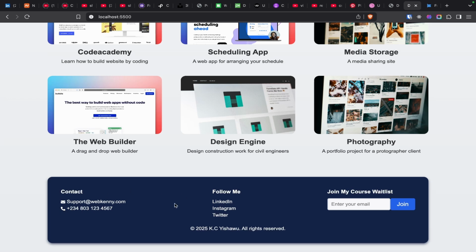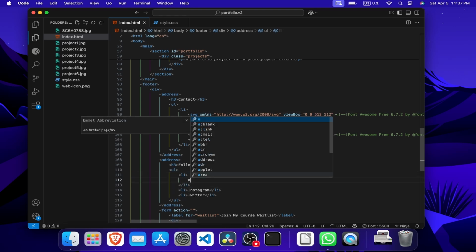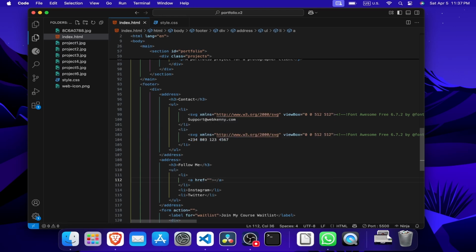All right, so then moving on, I'm also going to put some icons for this: a LinkedIn icon, Instagram icon, and Twitter icon. And once I paste them in, they are automatically going to appear like this because I've already styled it. Now this should be a link, but I don't think I placed them under a link. Yeah, I didn't put them under a link. So I'm going to copy and cut this, put the link tag, and just copy and paste. Let me just put this thing.